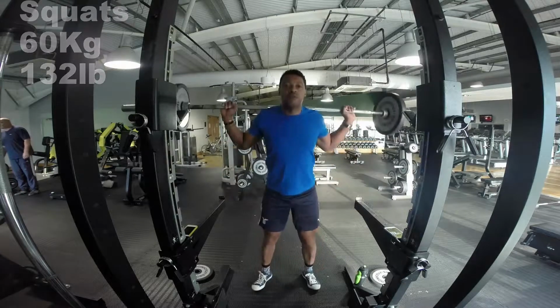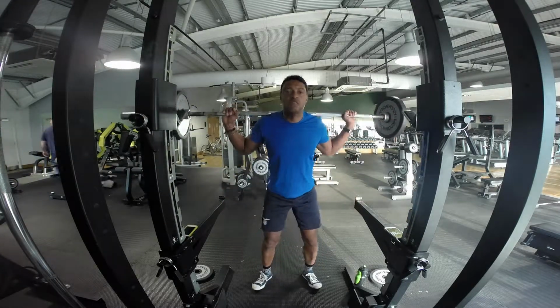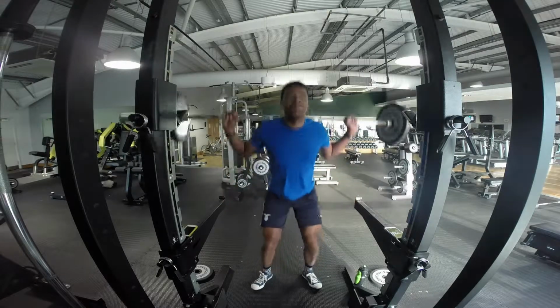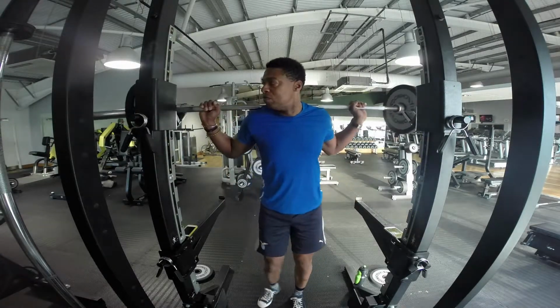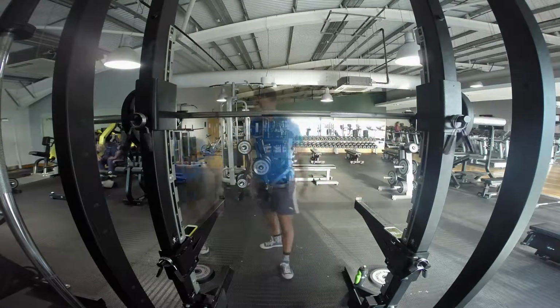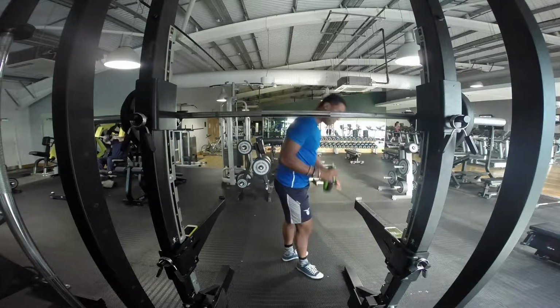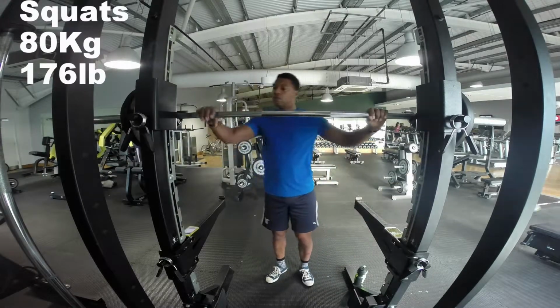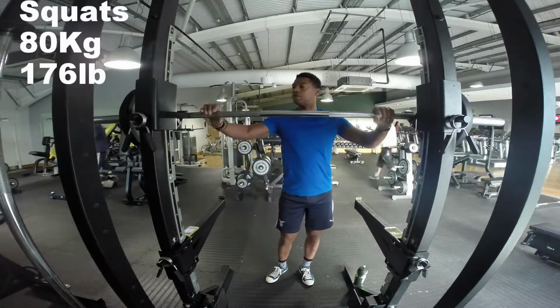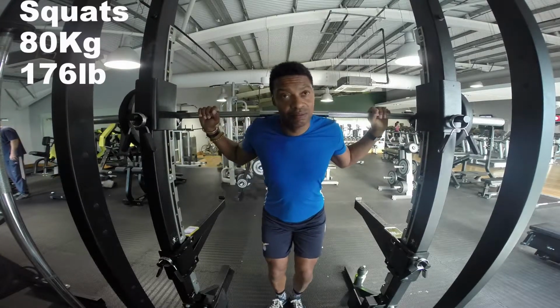It's a case of trying to keep the chest up, not look down too much, and focus on pushing through the heels rather than the toes. When I injured my back, I think it was because I put the weight on my toes, and so I was trying to lean forwards and balance and push myself back at the same time. I just ended up in tremendous pain.